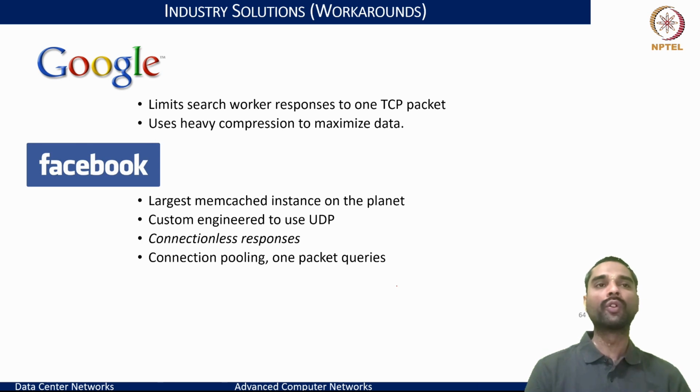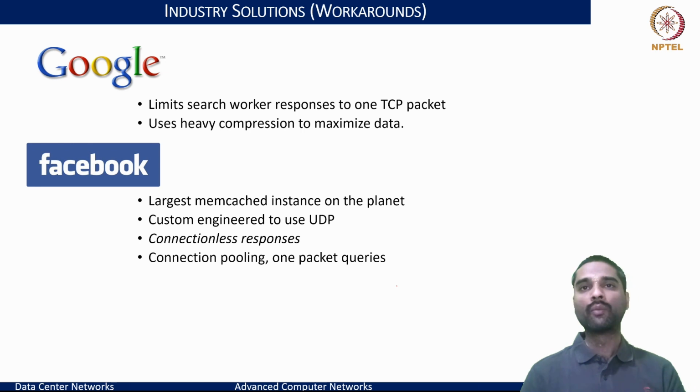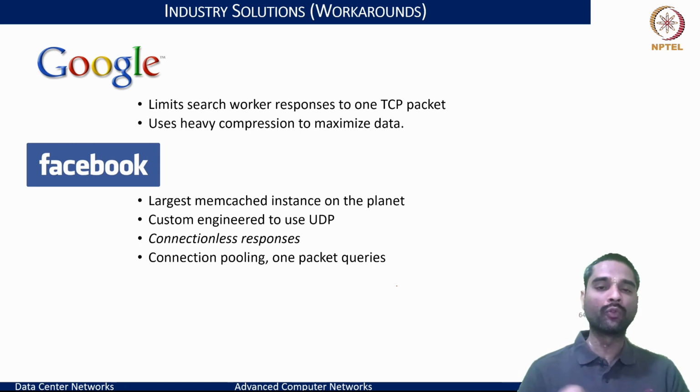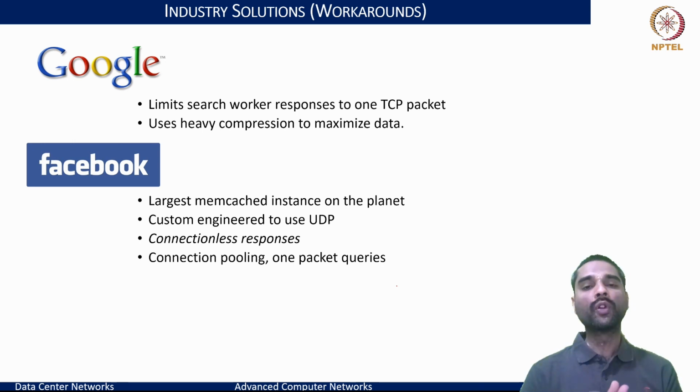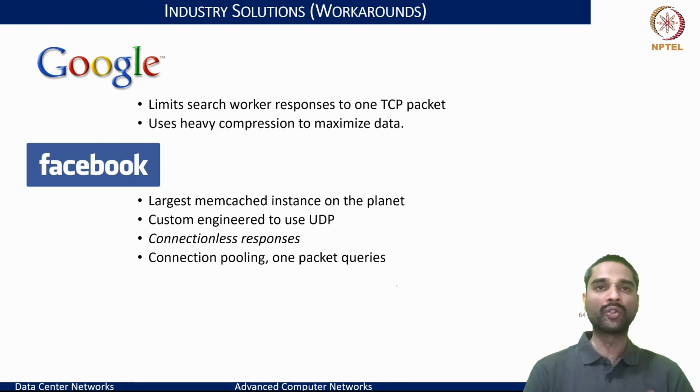The other aspect they tried was building connection pooling, which helps improve the performance of applications that make multiple brief and small connections. Basically, when you are trying to connect to a database server and make small queries where you would get some key-value responses, the connection pool helps avoid re-establishing the connection and gets the data over the same connection channel, where a pool of connections is already pre-maintained and reused, which can serve just one-packet queries and responses. But nonetheless, these were workarounds, essentially trying to evade the TCP incast problem and get the applications to work, but not really addressing how we could solve the incast aspect.